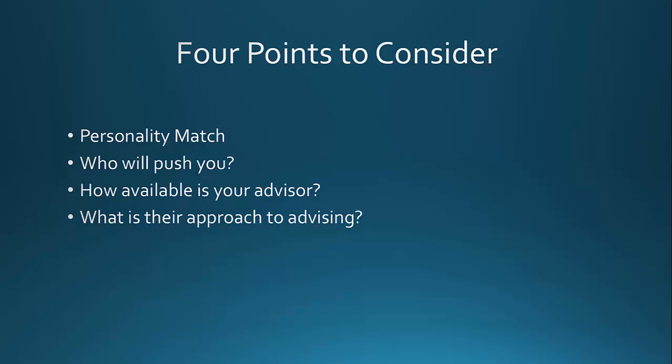Is it a day or two? Is it a week or two? Is it normal for you to have to follow up with them to try to get the answer? Are you trying to hunt your advisor down, right? That's probably not so good. So think about that, all right? When you send your advisor something for feedback, how long does it take to get that feedback? Is it within a reasonable time frame? If you were to ask your advisor, when can you have this back to me, are they able to communicate that to you, or do they do that automatically? So think about your advisor's availability. And again, how does that style work for you or not work for you?